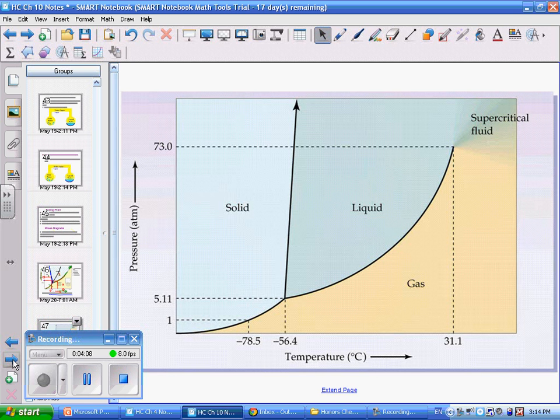Here, this is, I believe, carbon dioxide, and I'm guessing that because of the super low temperature here. No, I'm sorry, I believe this is ethanol, something like that. It doesn't really matter. But what I do see right here is 1 atmosphere. So here is the solid to gas line, here is the normal freezing point, here's the triple point, and we have the same thing here. I see more of a positive slope because the solid is more dense than the liquid.